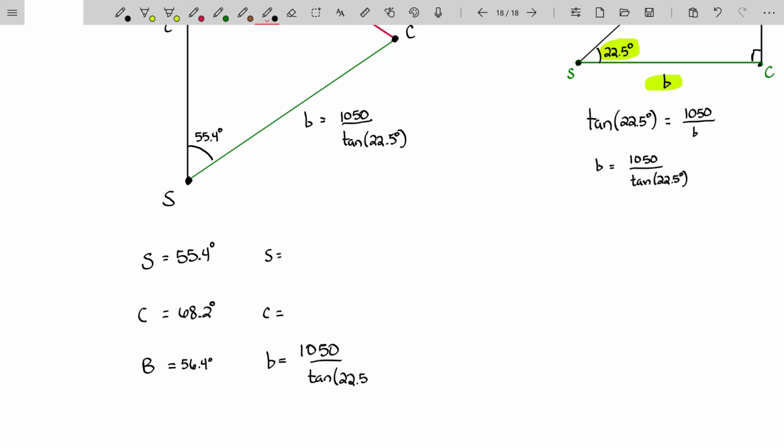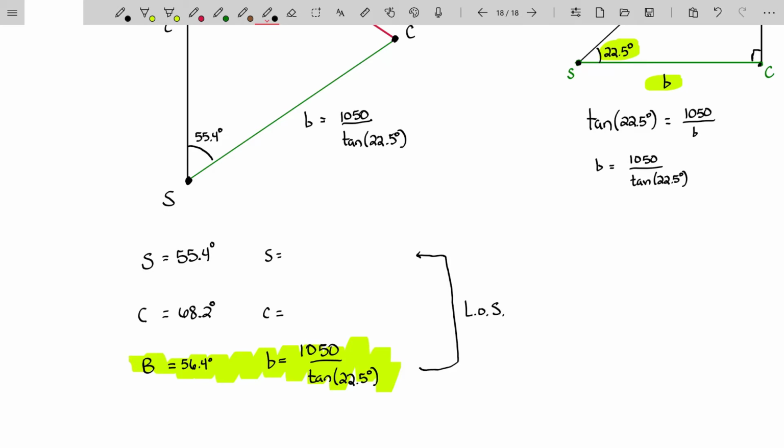Notice how I'm just not grabbing a calculator here. And that's a good habit. Don't grab a calculator till the very end. Notice we have a completely filled row. That is, this is not a law of cosines problem, this is actually a law of sines problem. And so I can use that completely filled row to help me find the side length opposite the smallest angle.